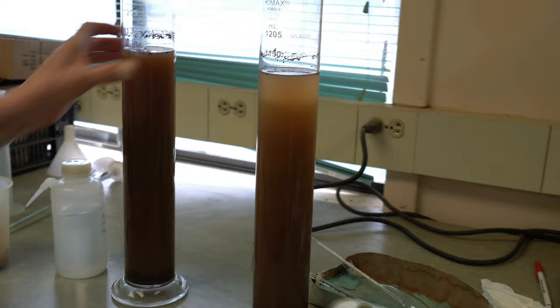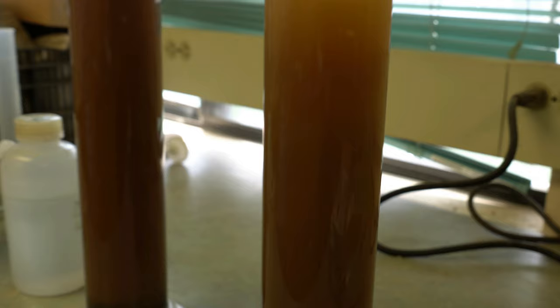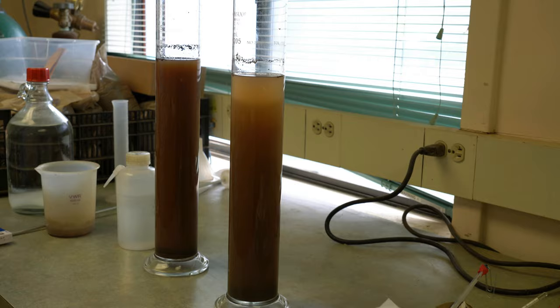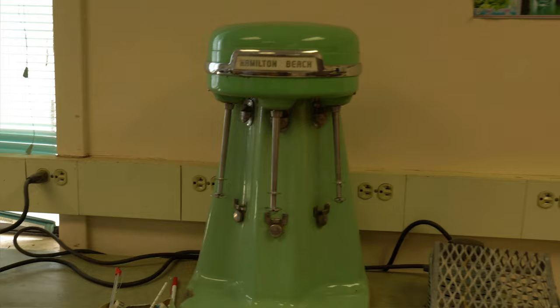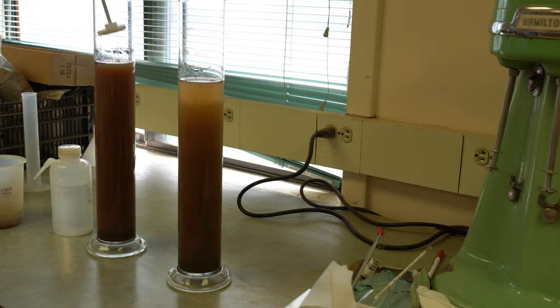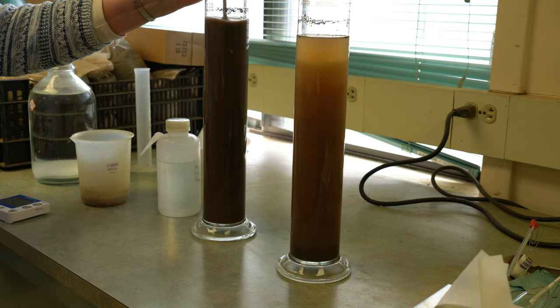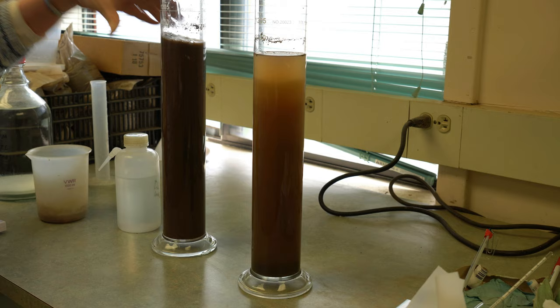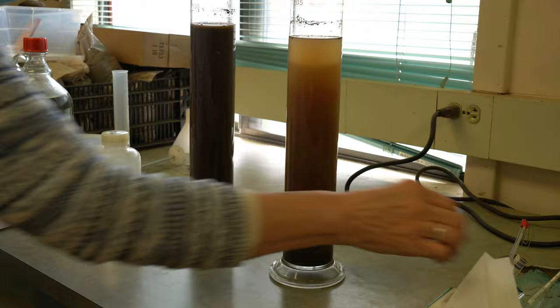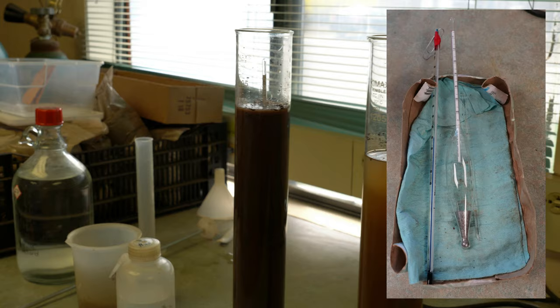Some people want to know how much sand, silt, and clay is in the soil. This is an extra test—a mechanical analysis or soil textural analysis. We take some soil, put it in a blender cup with sodium oxalate and water, put it on our milkshake machine and mix for about 10 minutes, then pour it into Bouyoucos cylinders and fill to a particular volume. This basically works like Stokes law: heavy particles settle faster. We stir it all up very well, put in a hydrometer, take a reading at 40 seconds and a temperature, then take another reading at two hours. Through subtraction we can tell you how much sand, silt, and clay is in the soil.